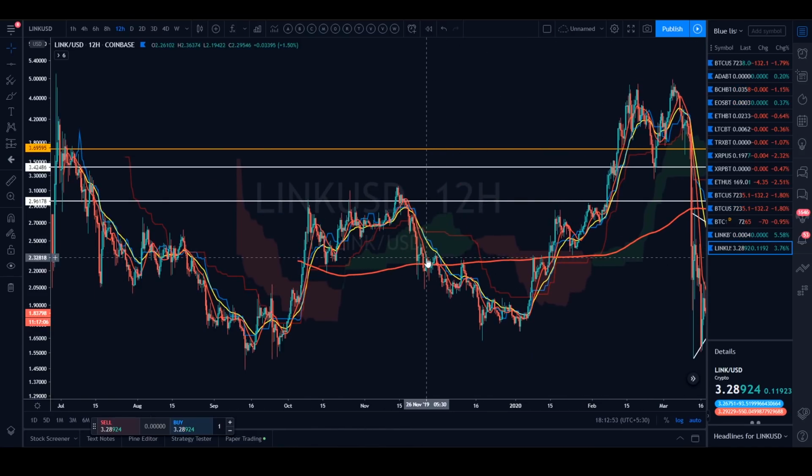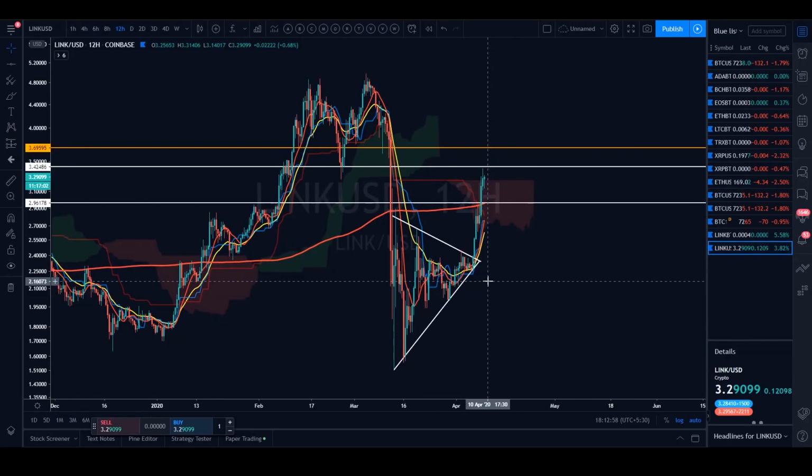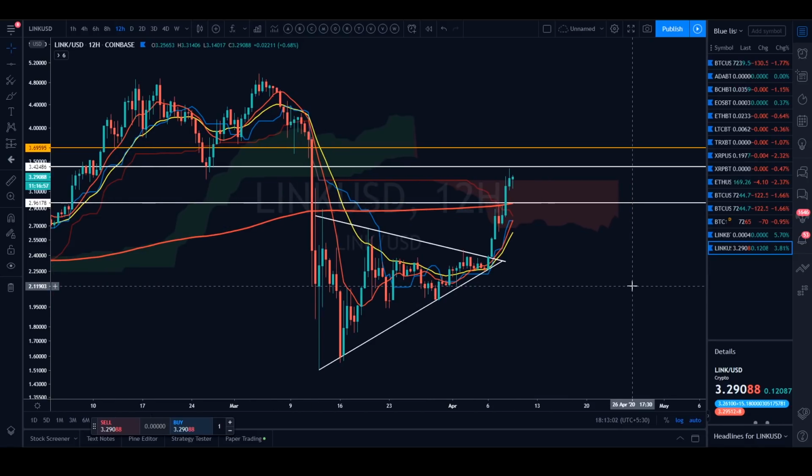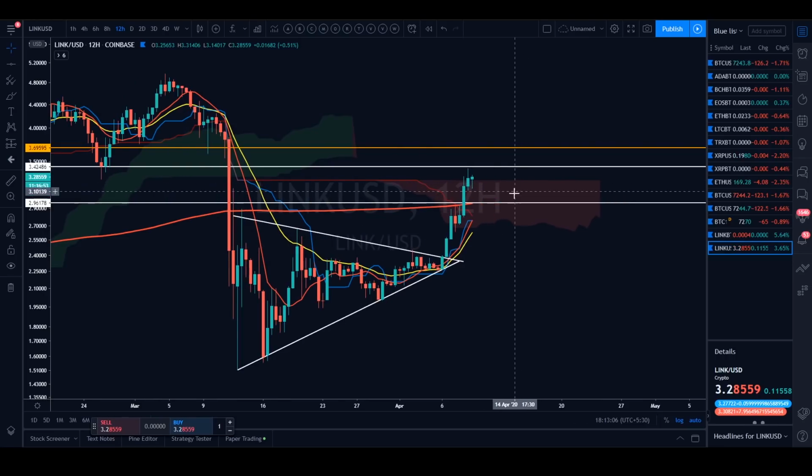Just look at this region right here. Look at this wick right here. So this is what I'm looking for when I'm looking for a good line of support, whether or not it has performed well relative to that level. So if we do break back into the 12-hour cloud, I'll be expecting a move to that 200 simple moving average.